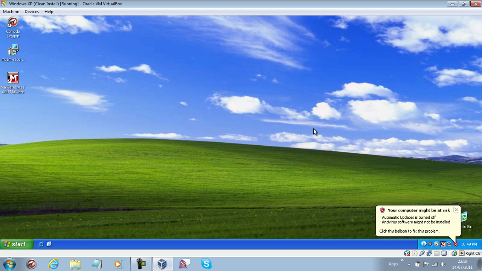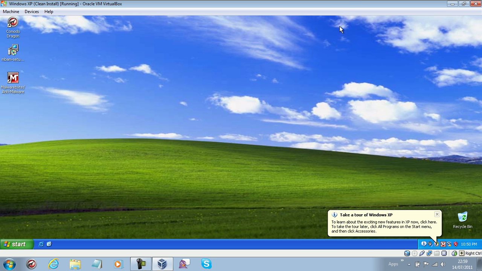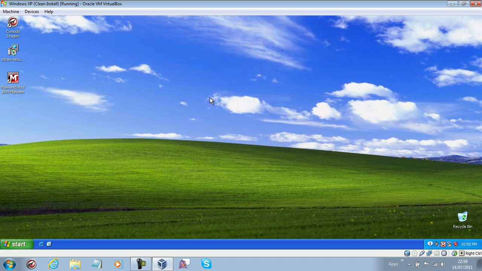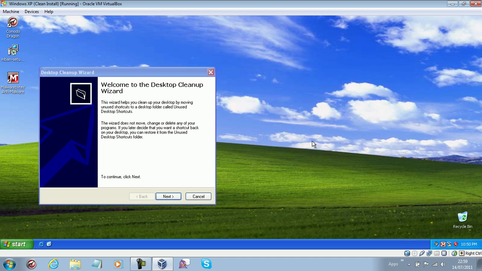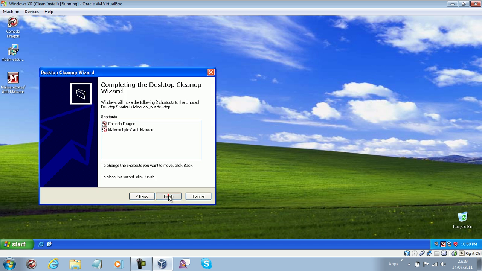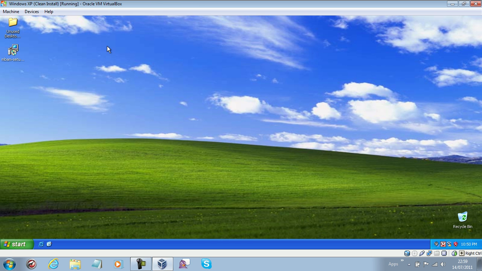So we've just rebooted. Everything looks normal at the moment. Obviously, I haven't checked Task Manager yet, which I'll do. Oh, this thing gets annoying. I'm just going to do it.